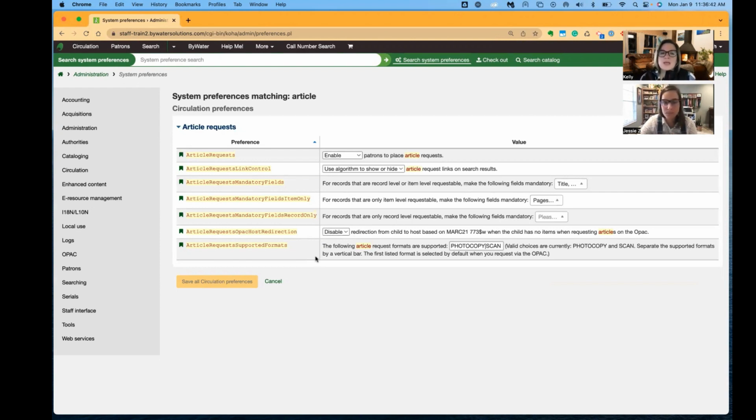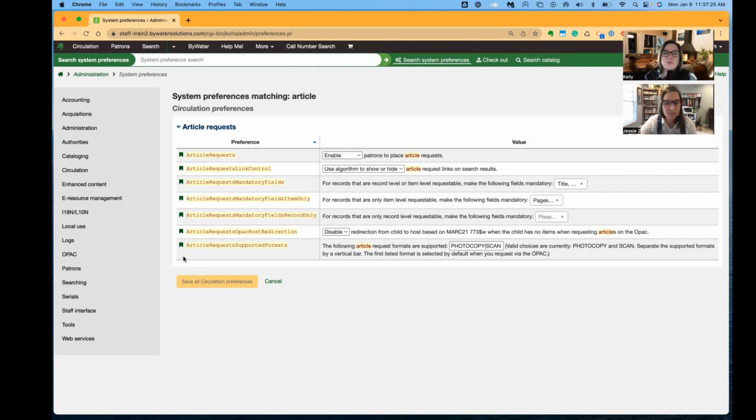Yeah, absolutely. Now, the next three are just asking you to identify what fields should be mandatory for this article request process. So these are similar to your purchase suggestions, if you're familiar with that in Koha. There's a couple different ways to do it because article requests can be made at a record level or an item level. So we have a couple different options here. If I pick any of these, you can see I have the ability to pick and choose what is mandatory for article requests, item only, and record only. And when we pop over to the circ and fine rules, you'll see that you do have those options.